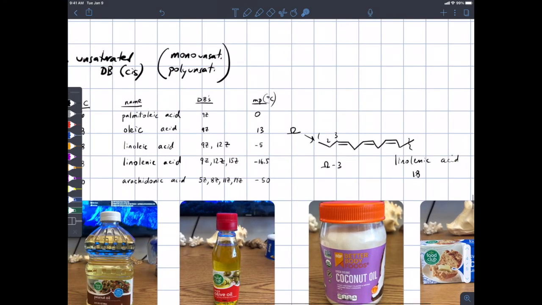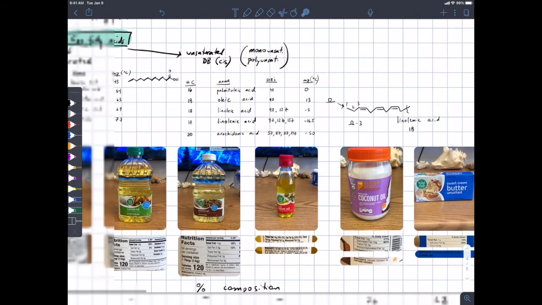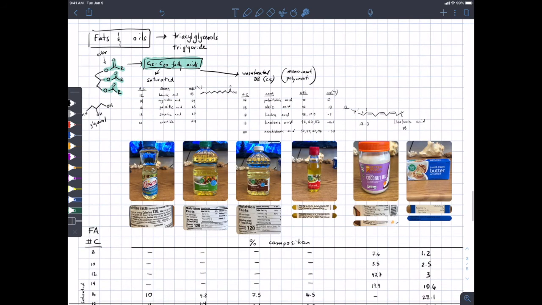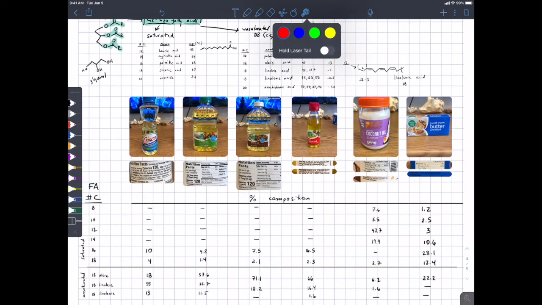All right, so I thought it might be interesting. You can see the different physical properties of these oils that I've got in front of you. I've taken pictures of them for folks at home, and I'm going to get the Apple Pencil again. So you've got vegetable oil here. This is soybean oil, canola oil, peanut oil, olive oil, all liquids. Coconut oil, solid. Butter, solid.